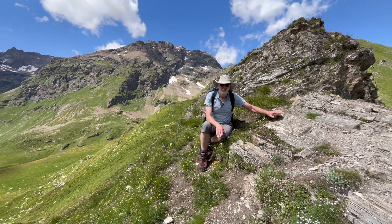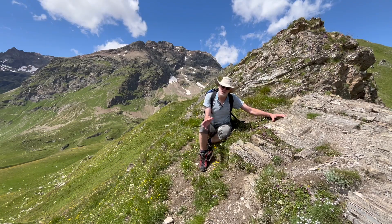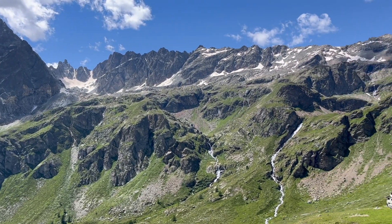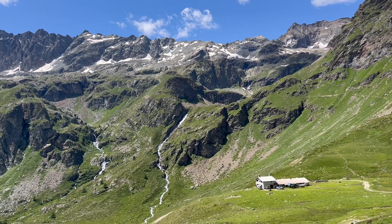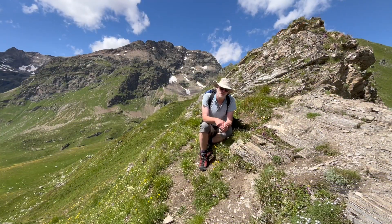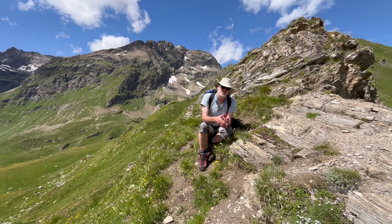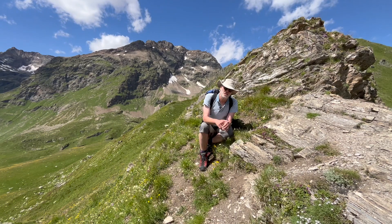Moving off these Jurassic calc schists, this is more or less the end of our transect, but it's not the end of the geology. The hills up behind me are another unit again — a unit called the Austroalpine Nappes, actually part of a so-called Dent Blanche Klippe — and it lies on top not only of these calc schists and the marbles, but of course also on top of the eclogites and other rocks between them as well. So I'm going to head back down to the chapel and draw a cross-section to show how these things all relate.